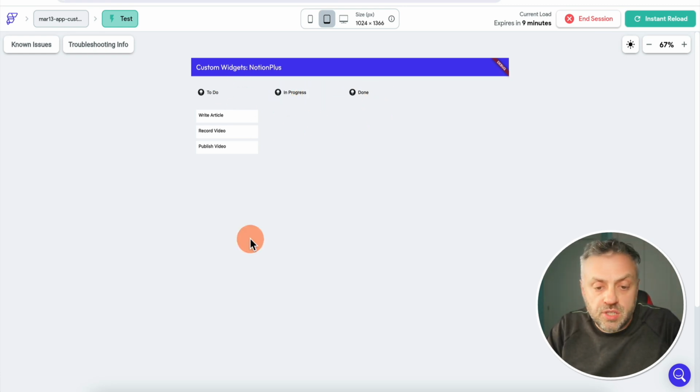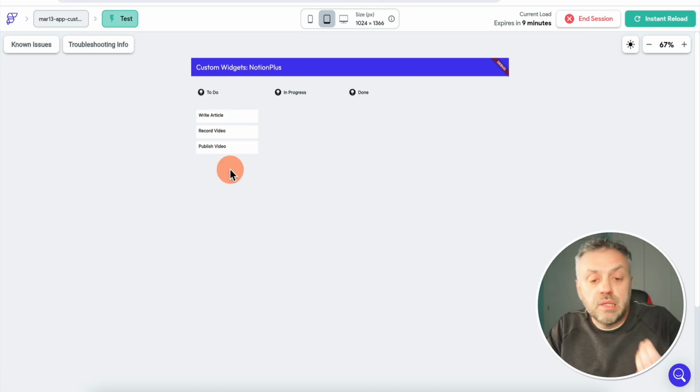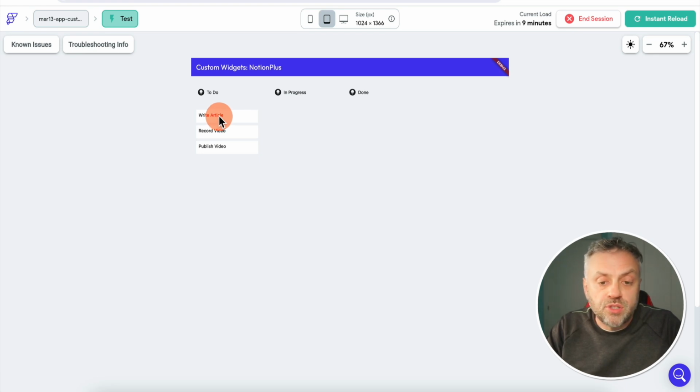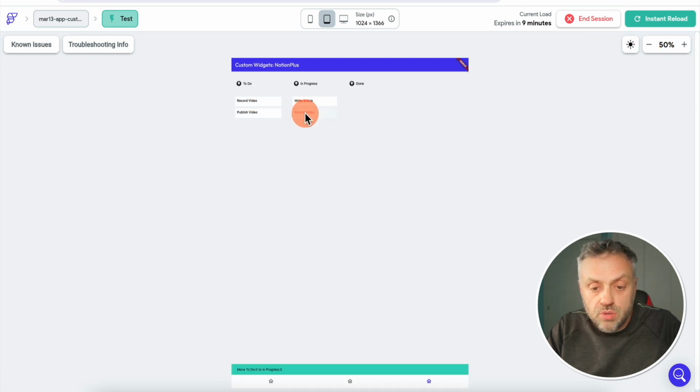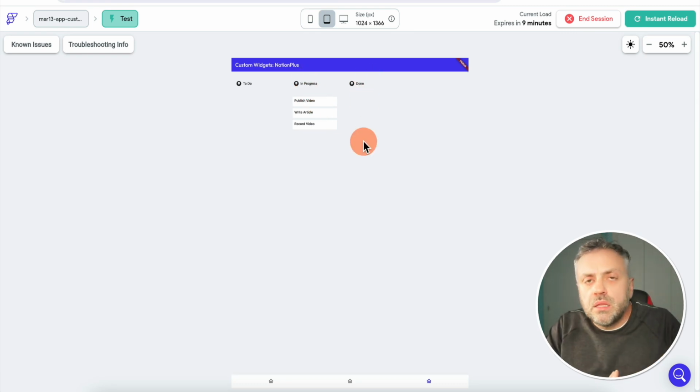So let's say I start out with 3 things in my to-do column, right? So these are the 3 things that I need to get done. And so over the course of days or weeks, I basically drag and drop these items here. And when I do that, I'm also seeing some feedback here. Okay, so the app knows that this is happening, and I can go ahead and move it in here. And now I have 3 things that I'm working on right now. They're still not done. None of them are done, but at least we're getting closer.